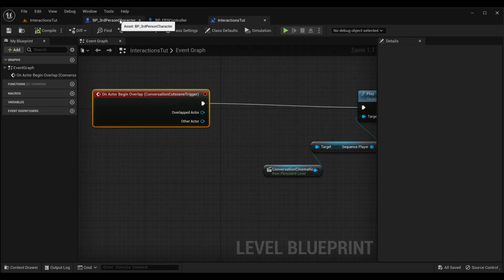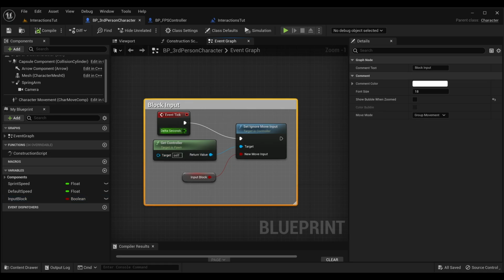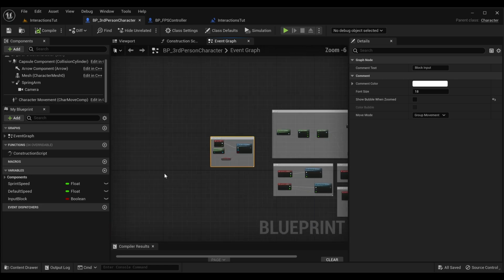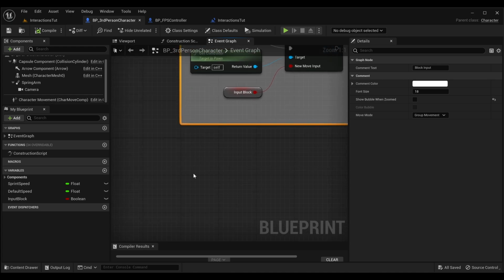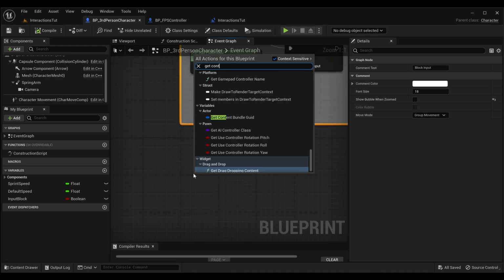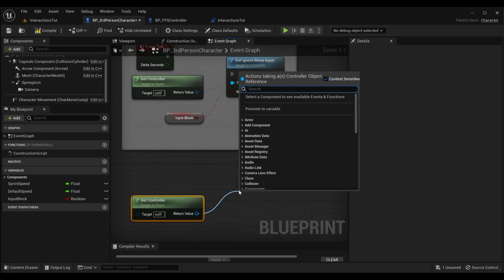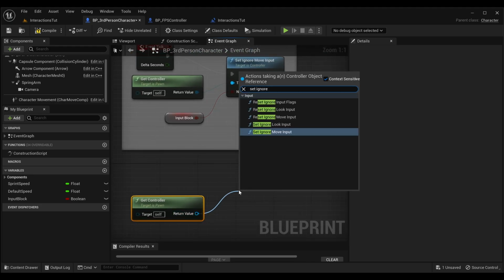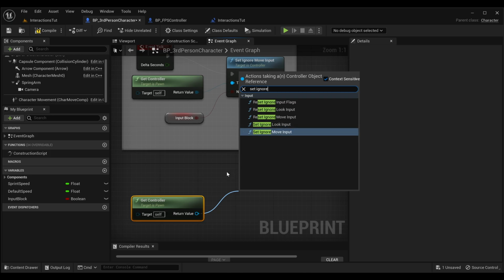So coming over to my third person character, what I've done is I've set up this little block input section, and this is just in my event graph. So all I did was I got my controller, so we'll say get controller, and we'll say set ignore, and we can choose the move input or the look input, so we'll choose move.